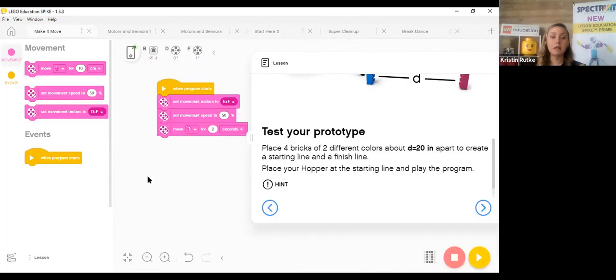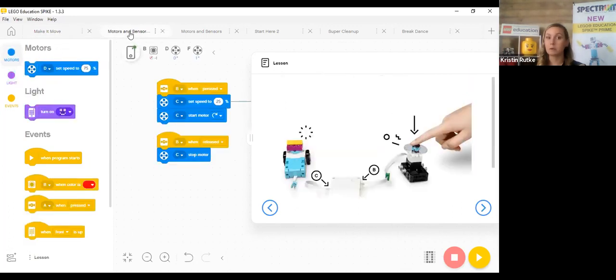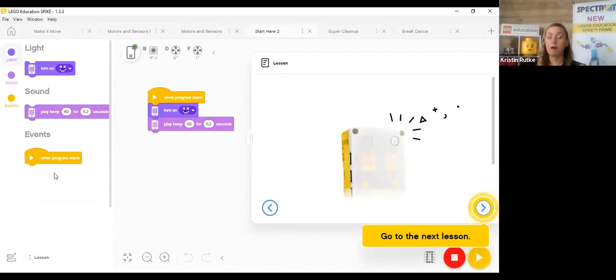And you'll notice here that in this case, we have a limited number of blocks available to us. And the blocks that are available to us here under the Make It Move are different than the blocks that were made available to us for when we were doing motors and sensors. And even when we were in the start here area, they were all different.